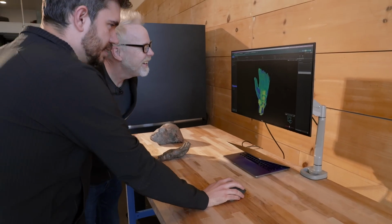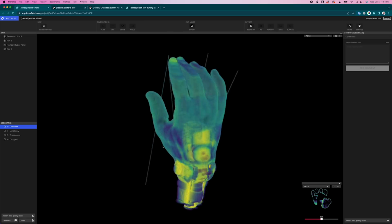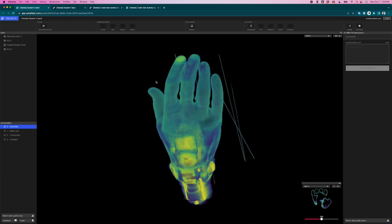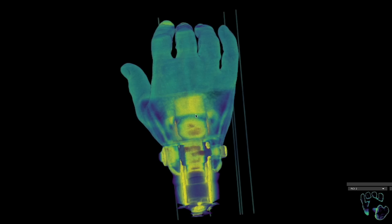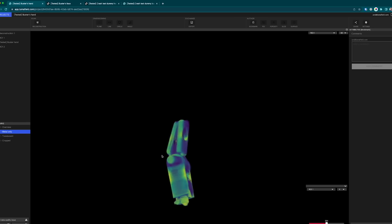So we scanned this, and there's a lot of really interesting stuff you can see. If you didn't know better, you might think that was an actual hand, and then you get a little lower and maybe you start to freak out a little bit. Clearly, it's an Android hand. Exactly, right. One of the cool things about CT scanning is that we can start to isolate materials.